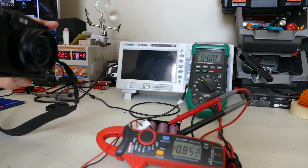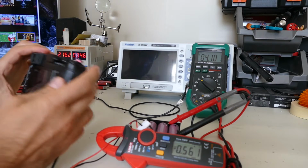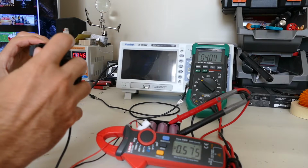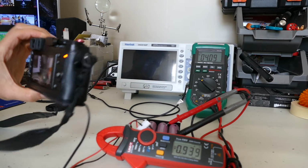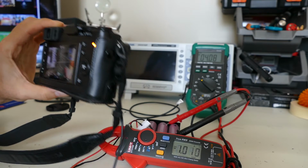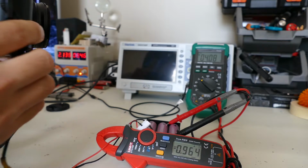So it looks like around 900 milliamps. I'm going to change this to full HD at 60 frames. So I have full HD 60 frames. And we're going to go ahead and hit record. So you can see it says full 60 there. And it looks like it's chewing up a little bit more power. Maybe closer to 1 amp.